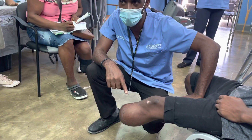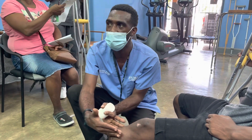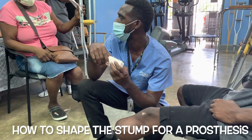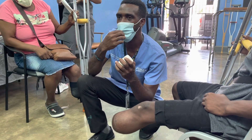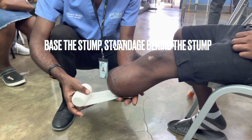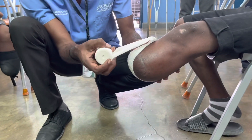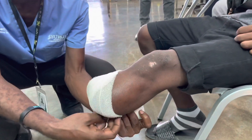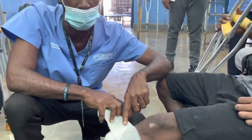Residual limbs often have a minor bulbous shape, so for a good prosthetic fitting we try to get the limb as conical as possible. With our compression wrapping, we do a first wrap with a crepe bandage, then add compression with an adhesive wrap after. Some patients just require a crepe bandage alone. We start by basing the stump, carrying the first part of the crepe at the back of the stump, bringing it up and round to base the end. Some wrappings require a double wrap, and then you start your diagonal across. This is normally called a figure-eight wrapping. We don't wrap horizontally because that cuts off circulation.